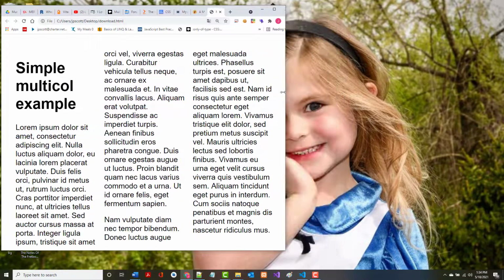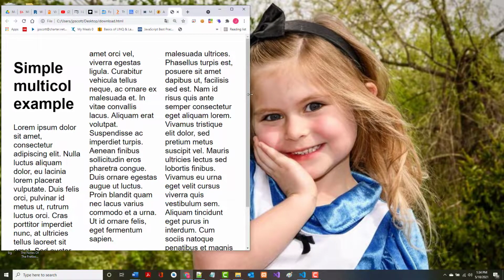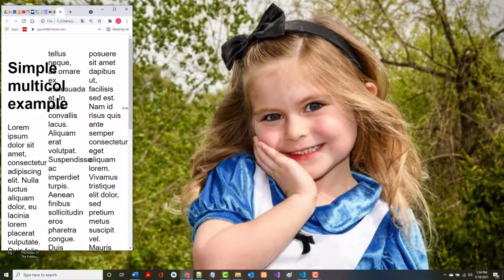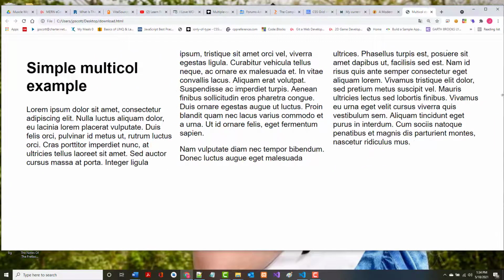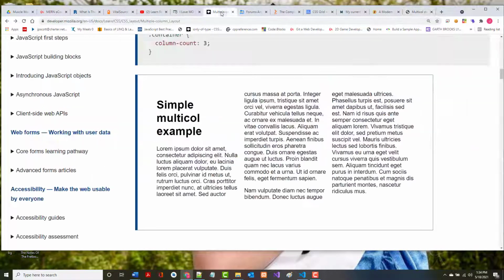So we might want to set it up so, for example, when we get here, we want 2 columns, or when we get down to here, we want 1 column, etc. We're going to get to that momentarily.